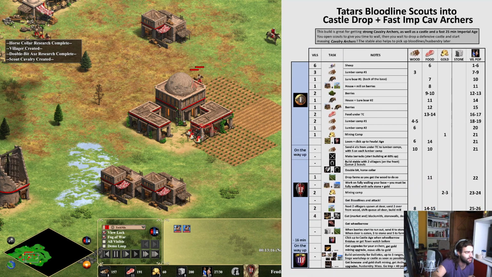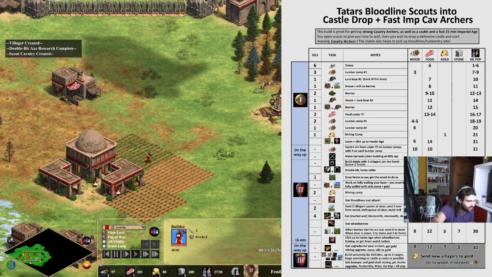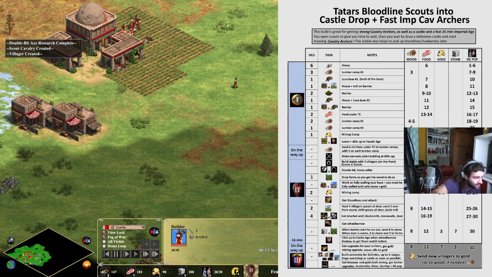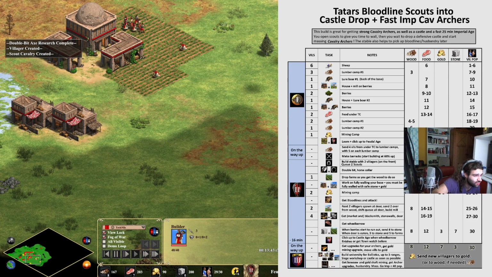Ha! Why can't I just drag the... I was doing something different. Yeah, so as you can see now, we want to build the mill, which we are doing right now.